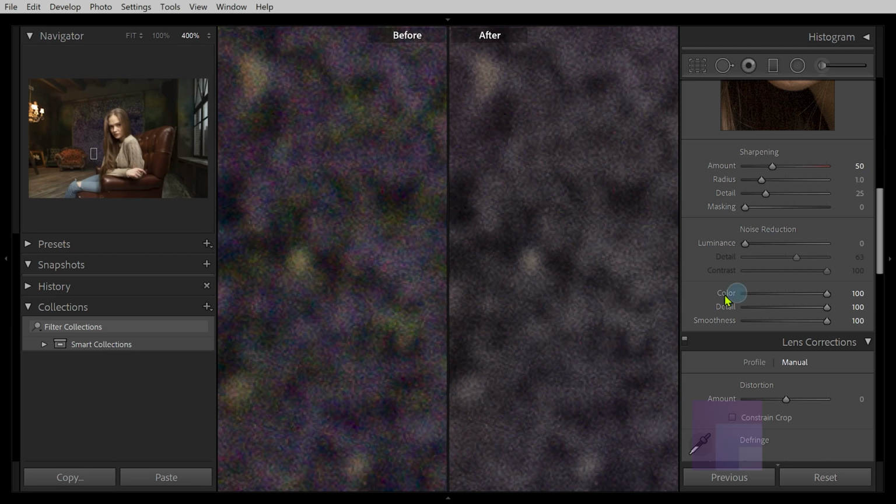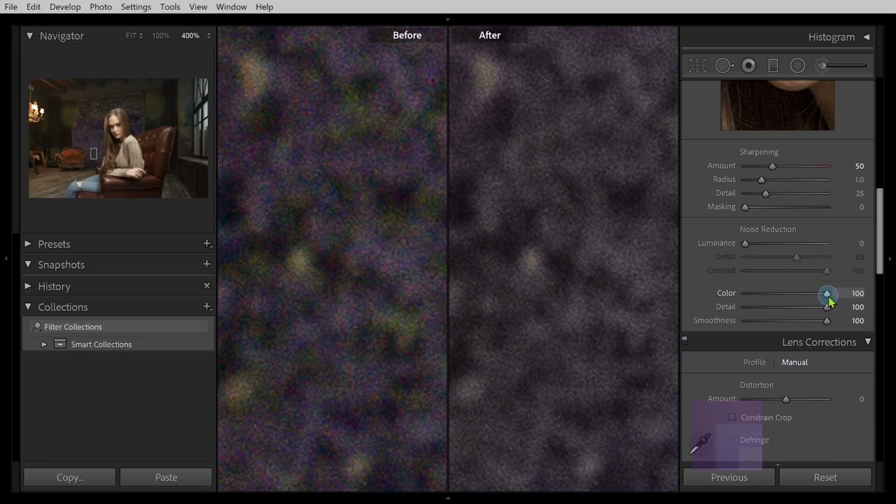Now, I'm going to speculate, because I don't really know exactly how these things work, that the smoothness is doing something almost the opposite to what the contrast is doing. There's definitely an impression that the contrast restores some of the original image, whilst the smoothness seems to be working in concert with the color slider. But that's my guess as to what's happening. You're free to have your own theory. The detail slider here, as I said before, seems to be working the same as the detail slider there, but we're getting a somewhat more muted result.